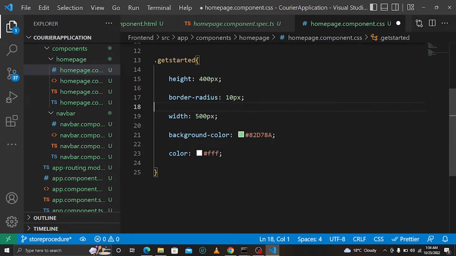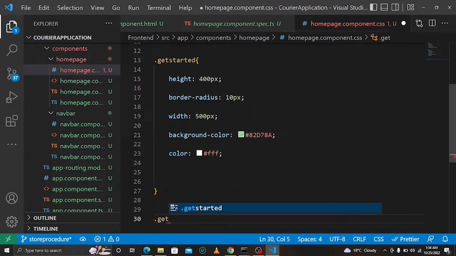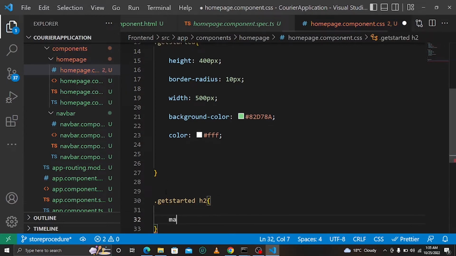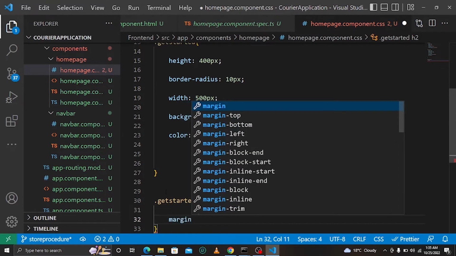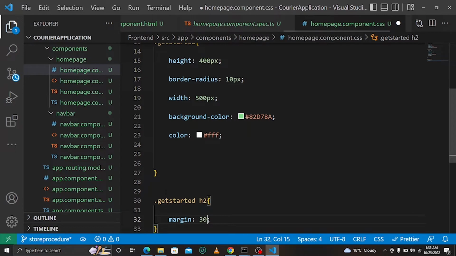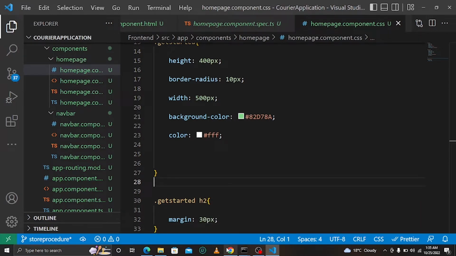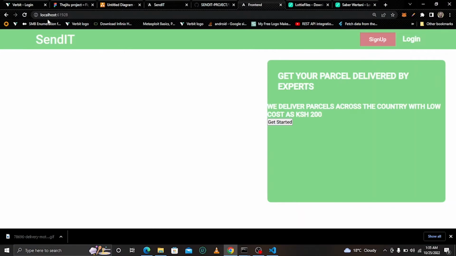Or we can just select the text here and say something like h2. We need to give it a margin of something like 30 pixels, just like that, and then see what will happen.